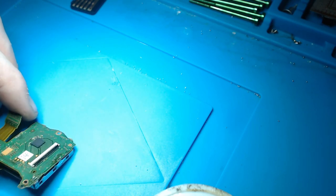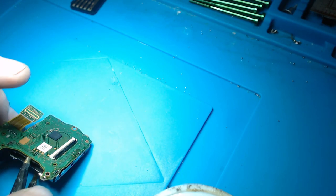I'm just wondering if there's anything on the back that I should be... Ah, right. Okay, there's a couple of pins on the back as well. Didn't know that. Oh, I've removed them. Oh, there's one there. Right. I don't want to use heat on this at all.